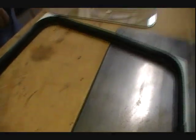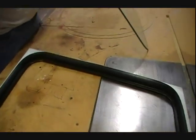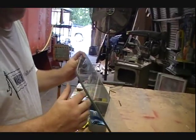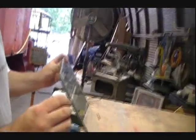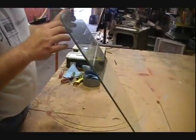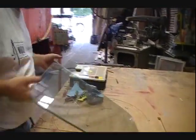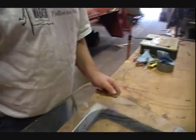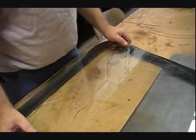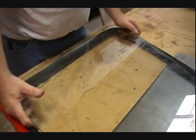Now it's time to see if we can fit this glass pane in here. These are tempered windows — the kind of windows that have glass on either side of a film — and you can see the film. That keeps it from shattering into plate glass if someone puts their hand through it or something; it'll just crack basically. Which is really nice. It's basically too thick to have someone punch through it. If the caboose is in a wreck and someone puts their elbow or head into it, it won't cut them.